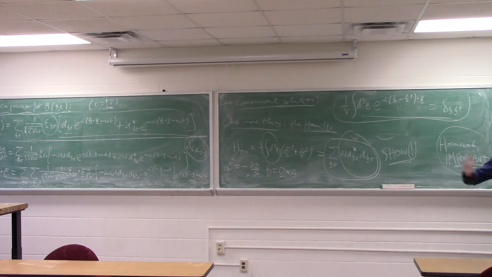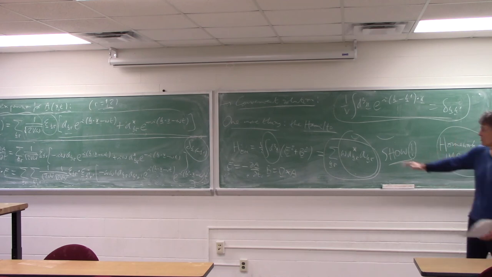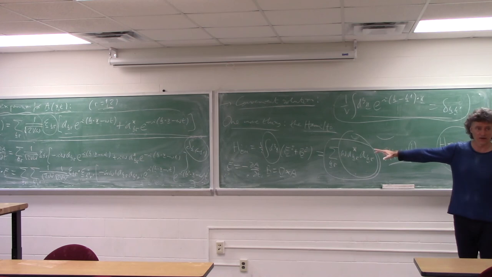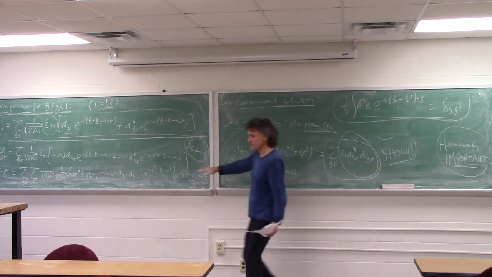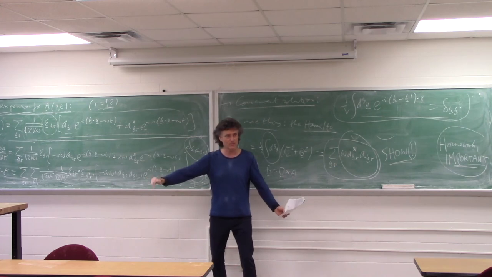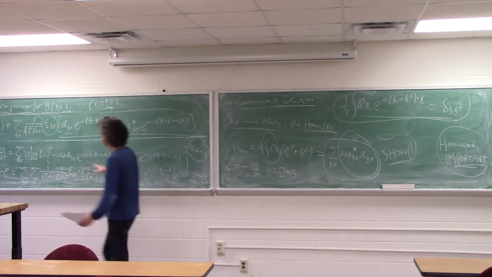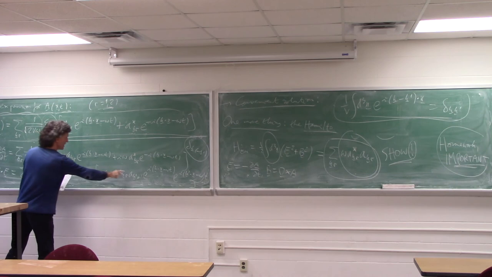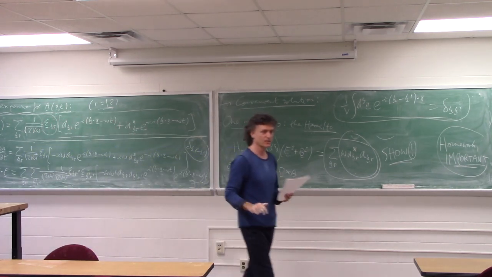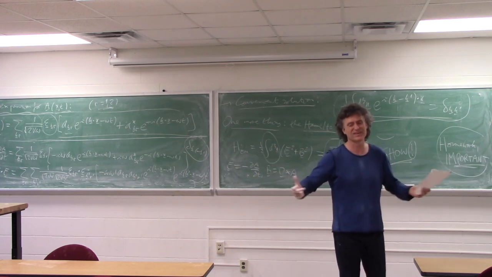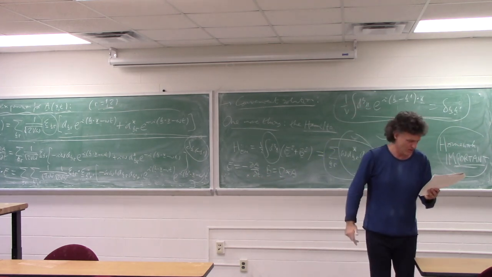And in fact, later on it's going to be worse because we're going to have to do this for operator fields. It's still not too late to quit the course, but you're going to have to do calculations like this, where these are all operators. The A's are operators, and then the commutation relations have to be taken into account. It's a bit like this, but worse. They are terrible.